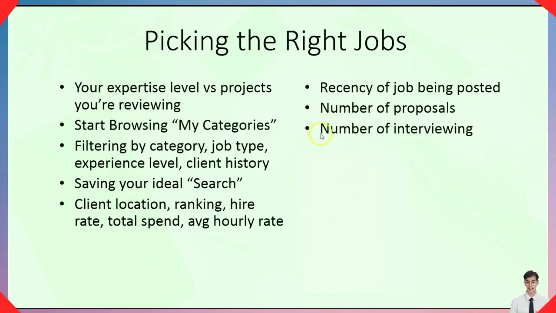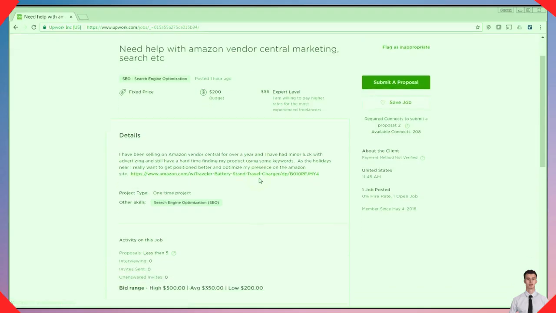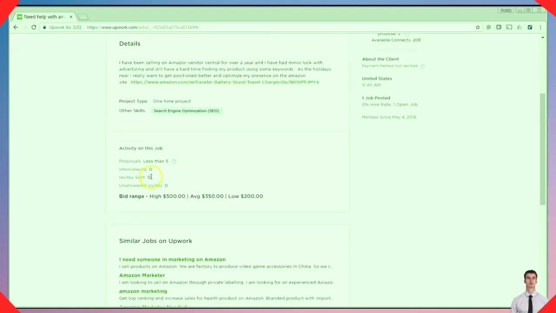So, but it does matter. It does show engagement. So if, for example, a person is already interviewing, let me see if I can find one here. Let's go back to this Amazon one. I guess this is a different one. This shows right here, interviewing 0. If they had 20 proposals and they were already interviewing 7 or 8, I'd be like, well, I don't know. I may have lost out on my opportunity there. It's going to be a tough road. But if they've got between 5 to 10 proposals and they haven't interviewed anybody yet, then not so bad.